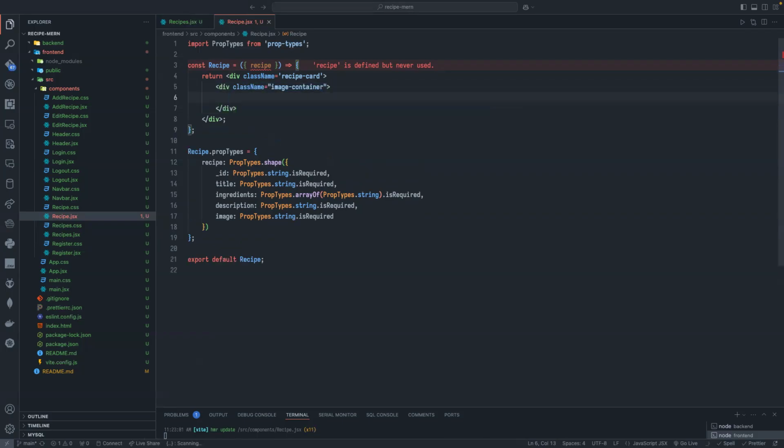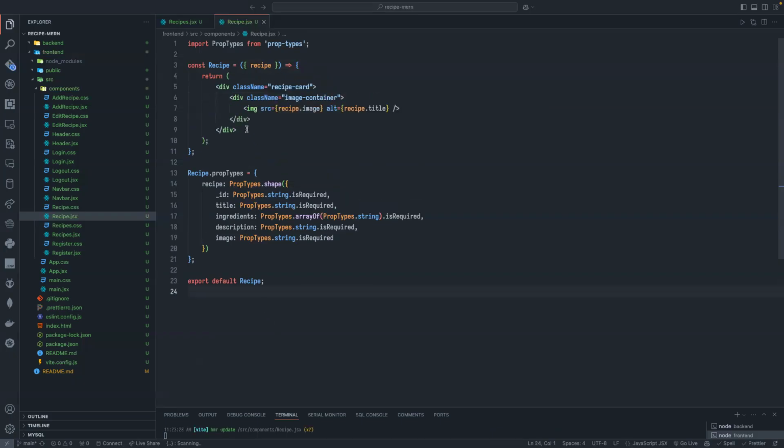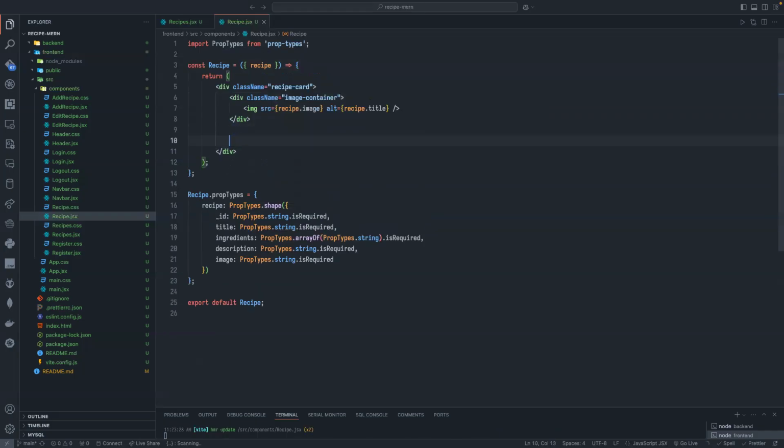Voila. And now I have image container. Now I need to render my image. So I can just render my image this way. And of course, for the image I will need to get this value here, which is source. So where will my source come from? Well, my source will come from recipe, as you know, dot image. That should be good. And alt, I do not really have an alt, so I can use the title. And here I can just say recipe.title. And voila, my image should be good enough. And now for the other component, maybe here for the recipe title, I can create H3 if I want to. Again, it's totally up to you what you're going to create. I'm going to create H3, and I will name it recipe.title.